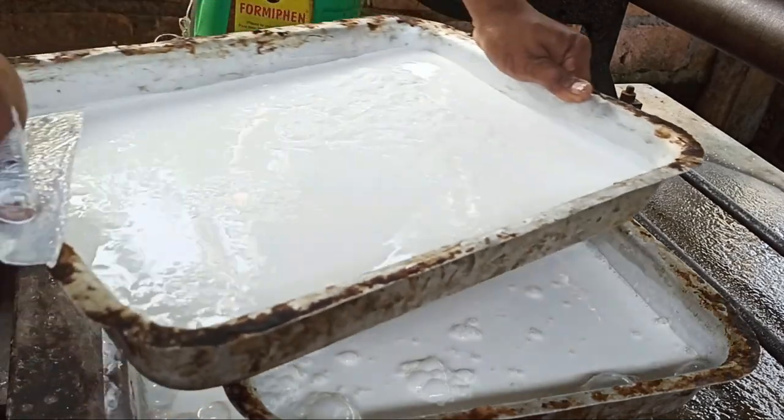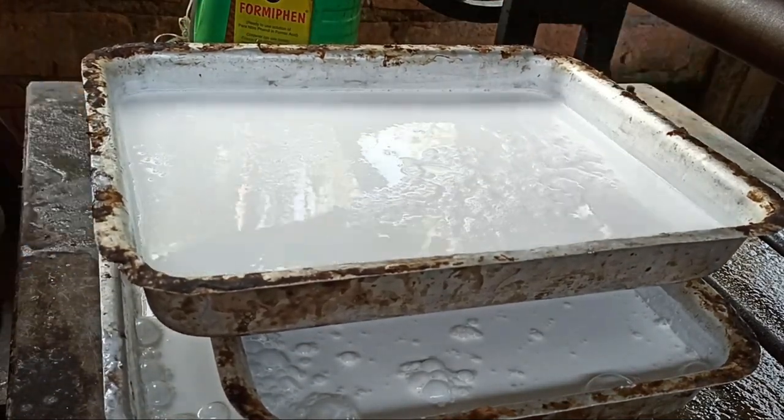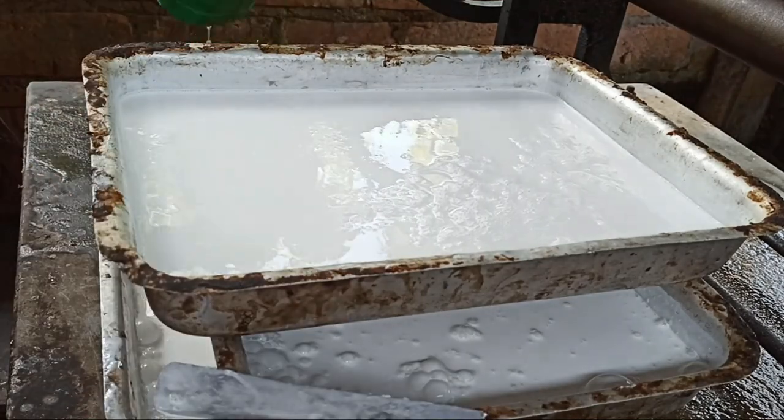So keep going with the same process. Stack the trays one after another and mix it well. Adjustments are required wherever necessary.